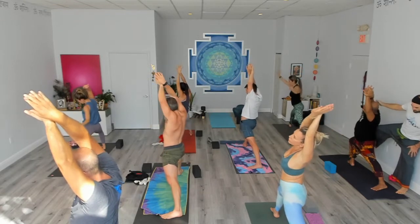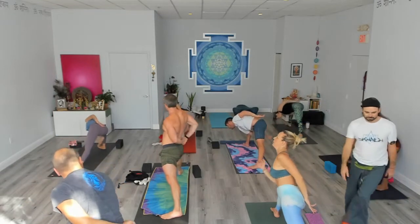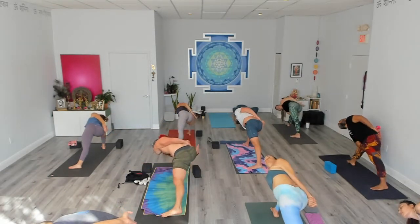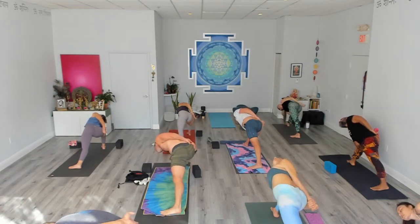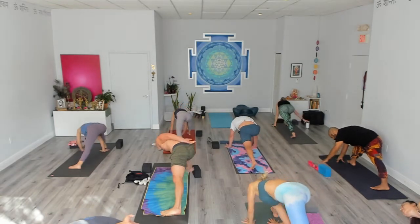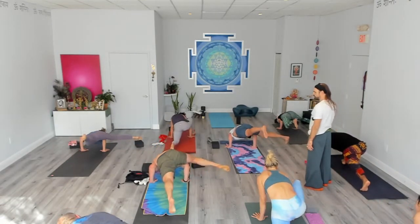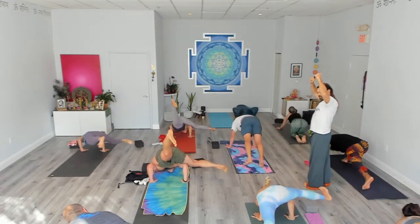Bow forward, clasp, right arm under, left arm behind the back. Om Ekam Pada Kundinyasana 2. Work the arm balance if it's available. If not, just take a vinyasa. Back heel up, right foot slides out to the right, left leg squeezes in. Roll right thigh in, left heel reaches up.